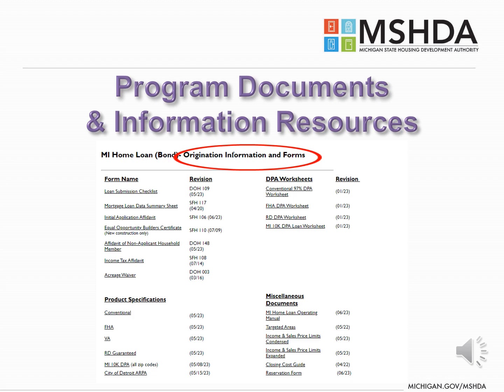In the second column, MSHDA has supplied DPA worksheets for your use in calculating the down payment assistance allowed on your loan. Next, each lender should review the operating manual before submitting their first loan and for future reference. The next three items you should print and use as tools for when you have a prospective MSHDA client. Print the targeted areas list and the income and sales price chart.